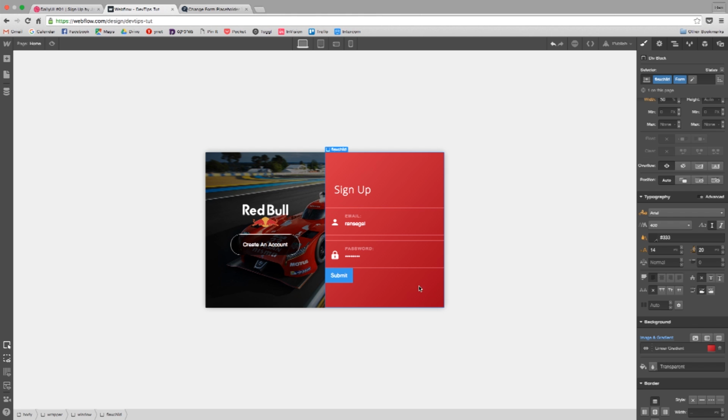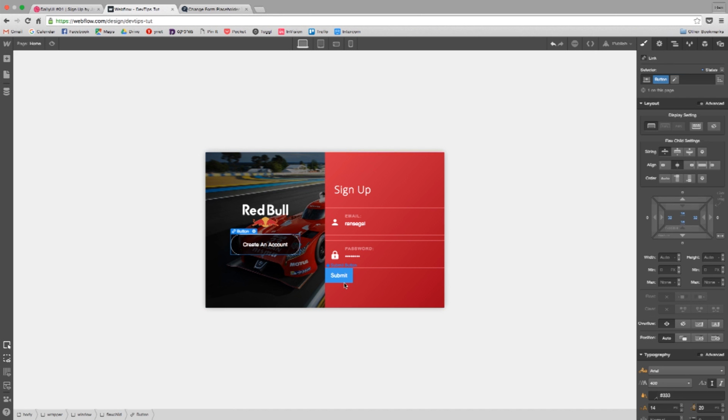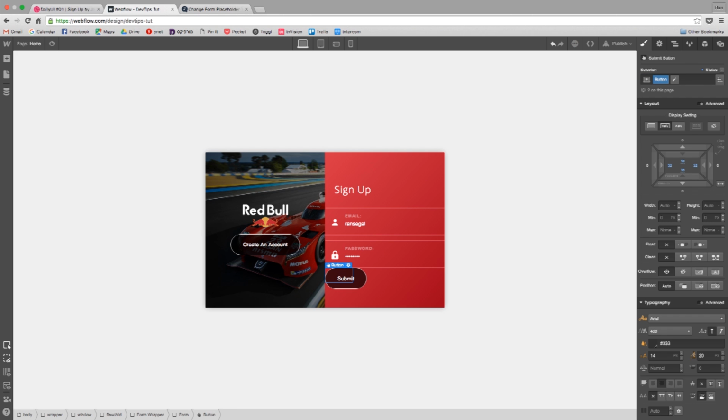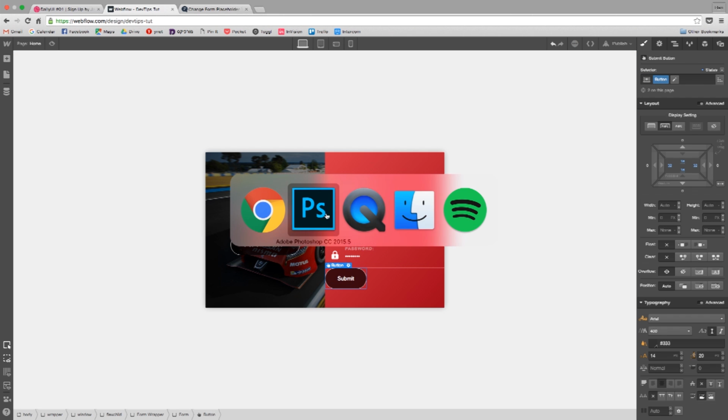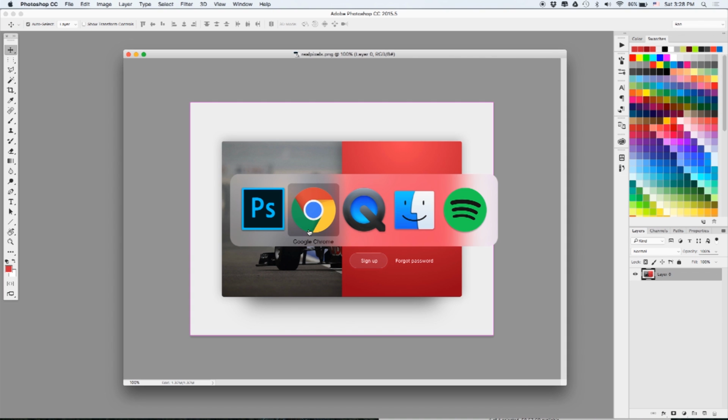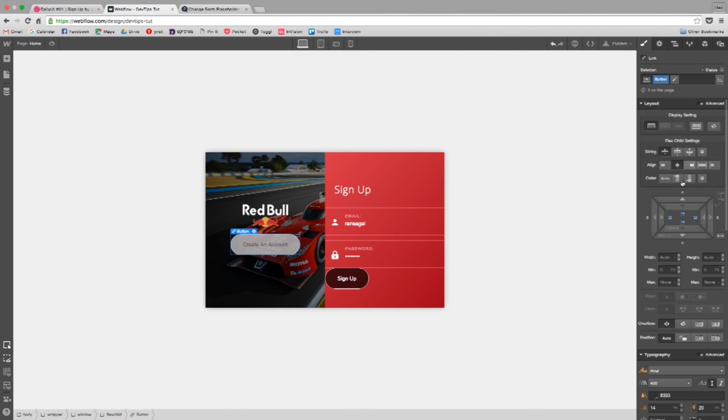So I'm wondering, should I copy this style to the bottom here? I called it button. Let's see what happens if I give this button submit. Let's change this to sign up. No, it doesn't look that good, but it has a lot of properties. I think that I gave too much padding here.